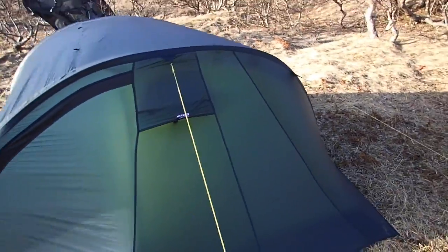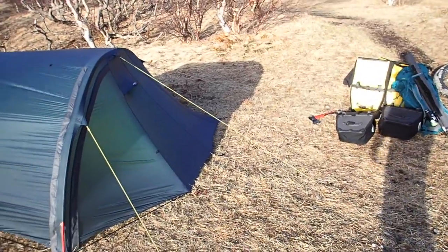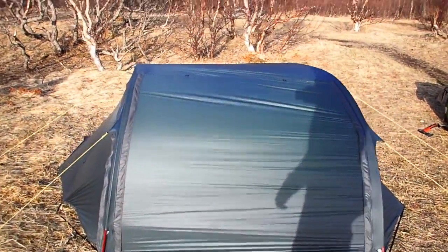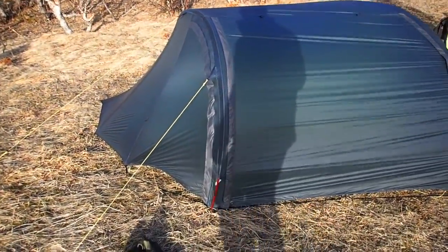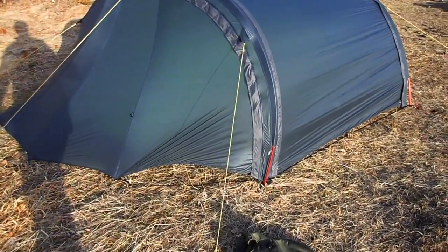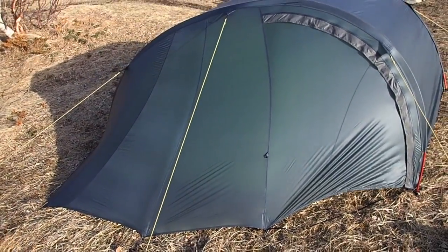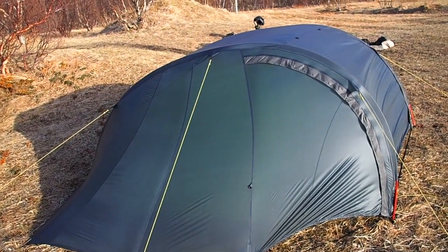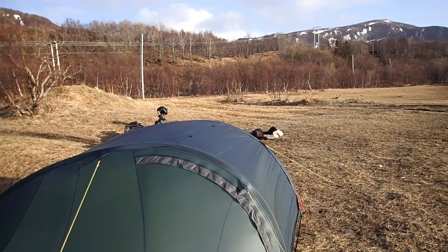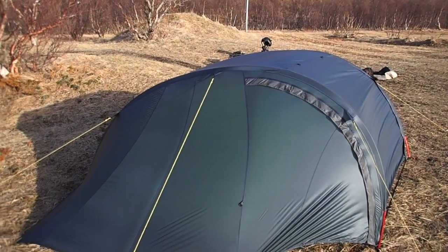It seems when you have all the guy lines out and anchor them down with really good pegs, it seems stable enough, but I'm starting to think I regret buying this tent. I should have bought a self-standing tent. They are less vulnerable for stuff like this. As you can see, I have no clue on how to fix this. And even the tent poles are a bit differently curved. But we'll have to see.